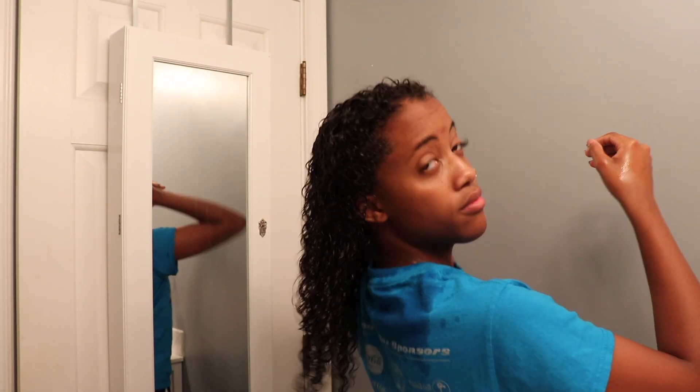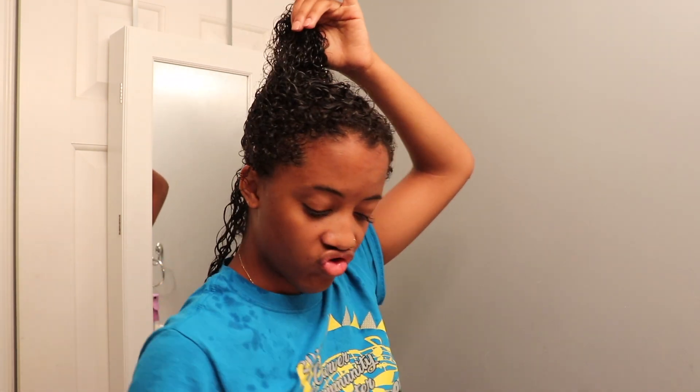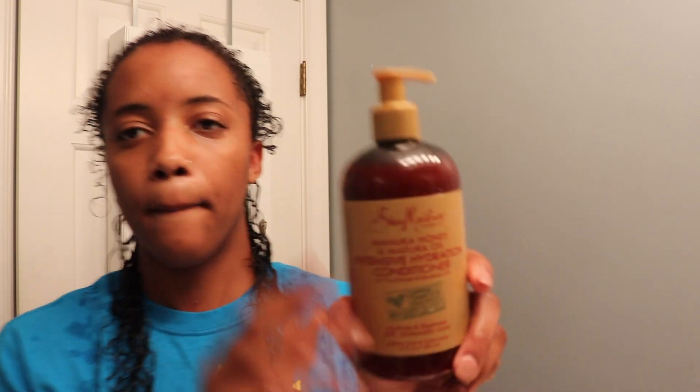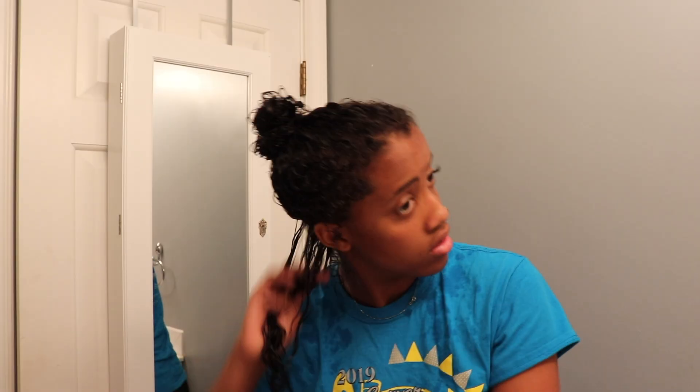It is now the next morning — good morning, cuties. I hopped in the shower and rinsed all the deep conditioner out. As you can see, my hair is soaking wet. The thing that has helped my curls the most throughout my hair journey is styling your hair when it is absolutely drenching, soaking wet — your hair just takes in all that product. I take the very bottom of my hair and divide it into two super small sections because that part gets absolutely so tangled and knotty and tends to be a little drier. So I first use this conditioner by Shea Moisture — the Manuka and Honey — because conditioners work better on my hair than leave-ins do.